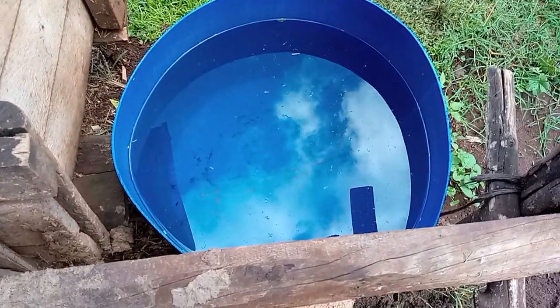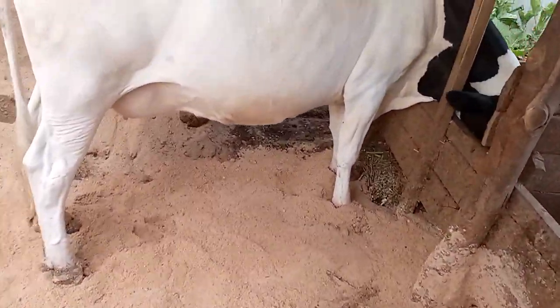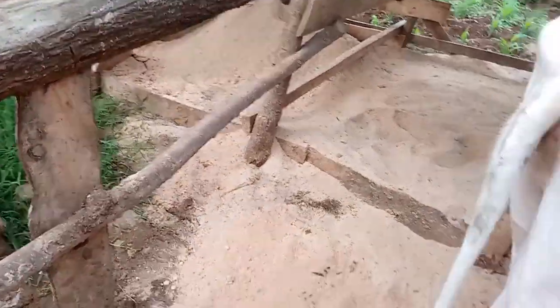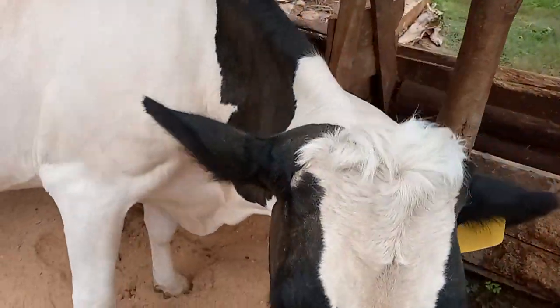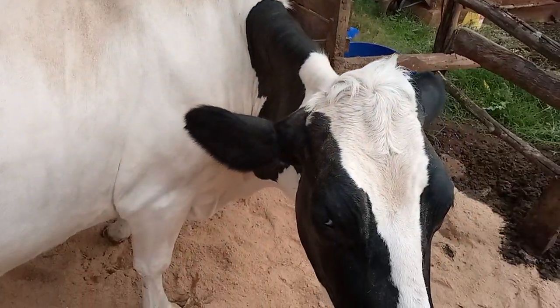Here we have clean fresh drinking water - water that you can drink yourself. There must be very clean drinking water. Right now the cow is feeding on hay mixed with napier grass. My napier dried up and currently we had droughts in our country, so right now I'll be dealing with napier and hay.